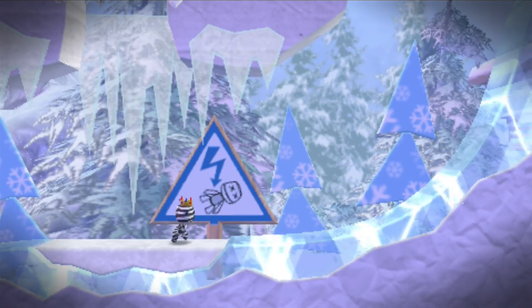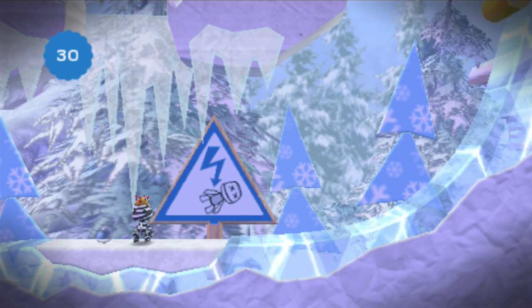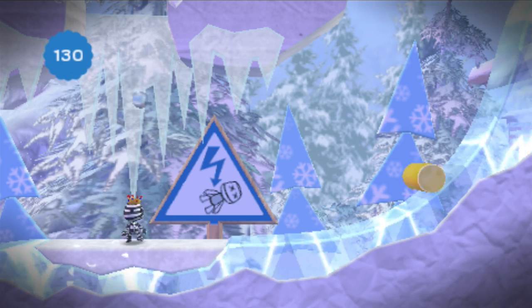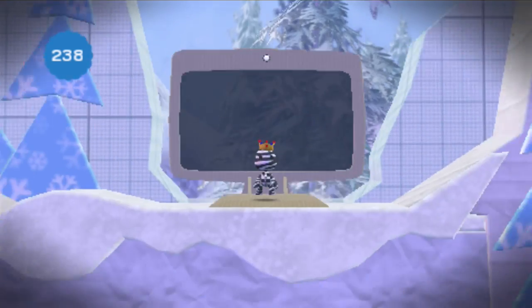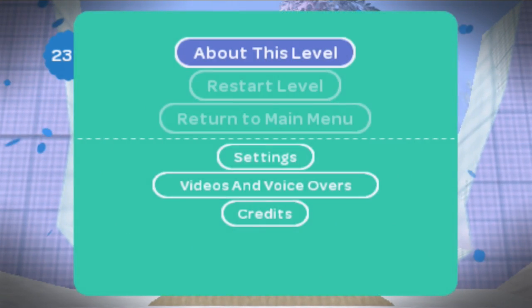Okay, so where are we going? Oh no, we're just dodging. It seems like there's three types of mini games. There's the platforming kind, the time race kind, and then the dodge the thing kind. Oh, come on. Well, we did it. I guess we'll try it again.